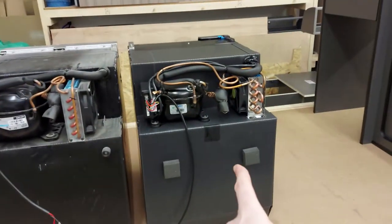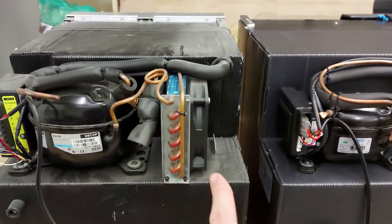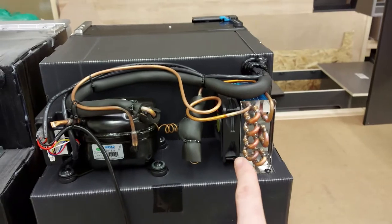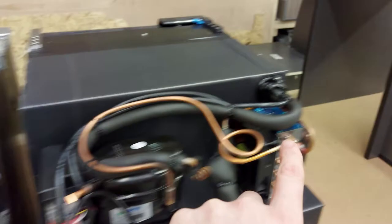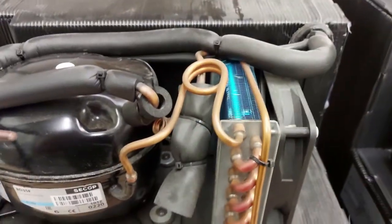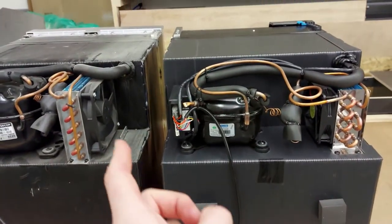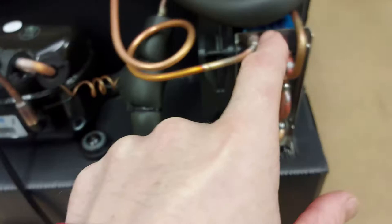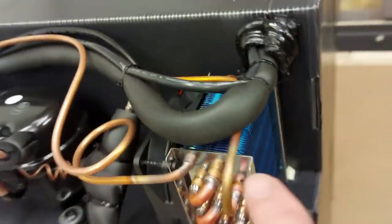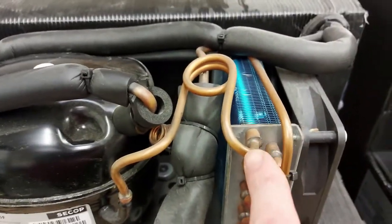This side is the CRX and this is the CRE. The first thing I noticed was that the fan is on the outside on mine and on the inside on this one — that little fan that keeps the heat sink cool. The second thing I noticed was the size difference. On the CRX, the heat sink is slightly bigger but on the CRE it's a lot wider, though more compact.